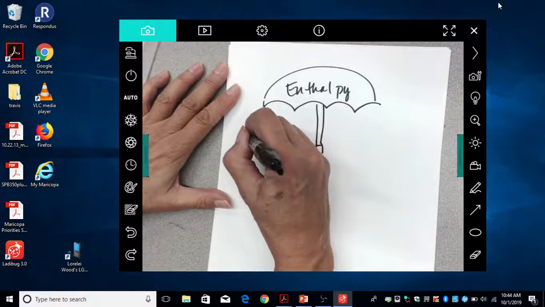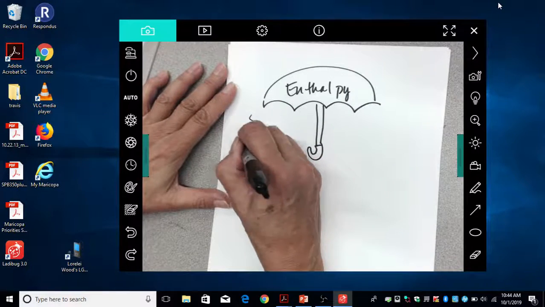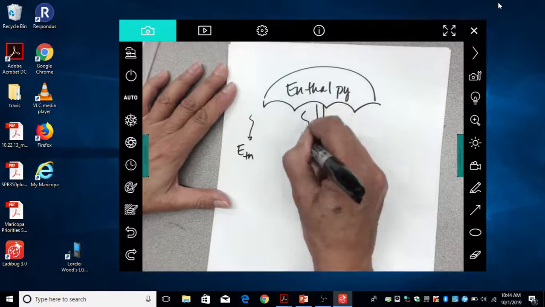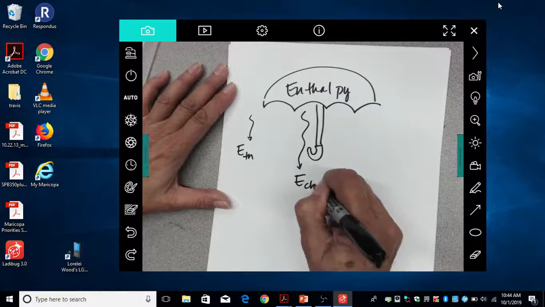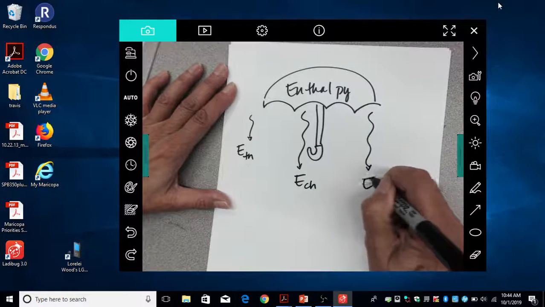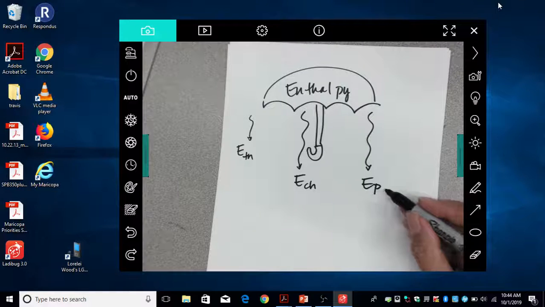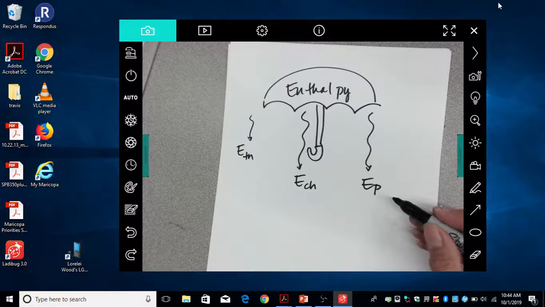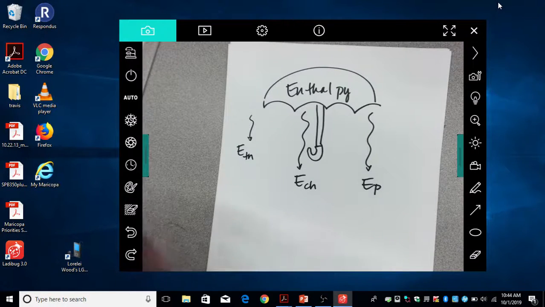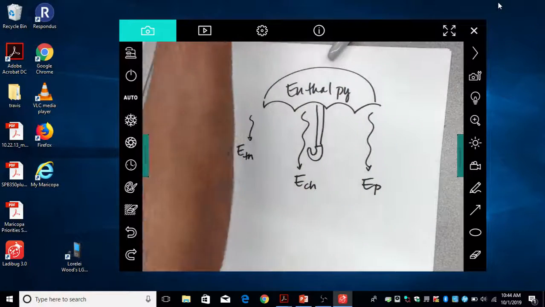Well, we've got things that are dealing with energy thermal. We have things that are dealing with energy chemical. And we have stuff that's dealing with energy phase change. And this is one we haven't talked a lot about today yet. Okay. So there's lots of terms that are associated with each one of these types of ideas.